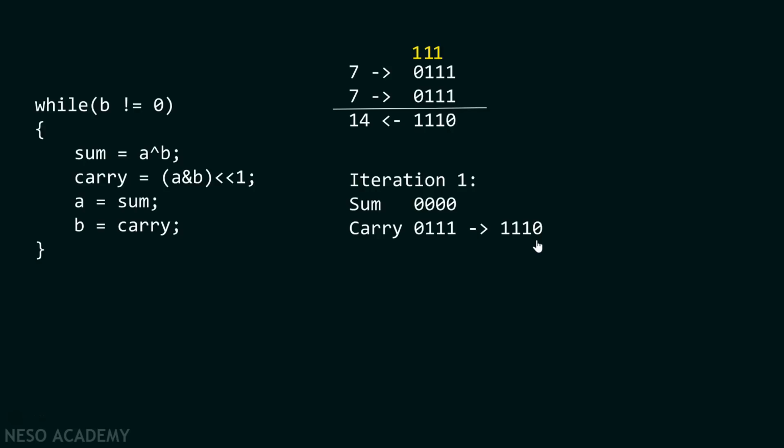And you know what we need to do in the next step. We need to perform XOR between these two binary numbers. So in iteration 2, we will get sum as 1, 1, 1, 0. Right? And what will be the carry? Carry will simply be 0, 0, 0, 0. Because 0 AND 1 is 0, 0 AND 1 is 0, 0 AND 1 is 0 and 0 AND 0 is 0. Now B will contain 0 and A will contain the sum 1, 1, 1, 0, which is equal to 14. As B is equal to 0, we come outside of this loop and simply print 14 as our result.